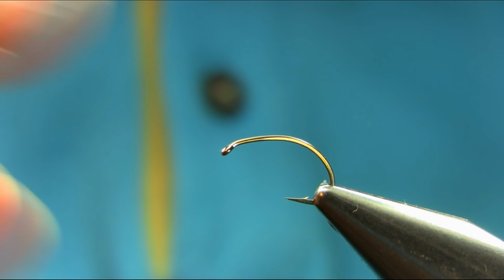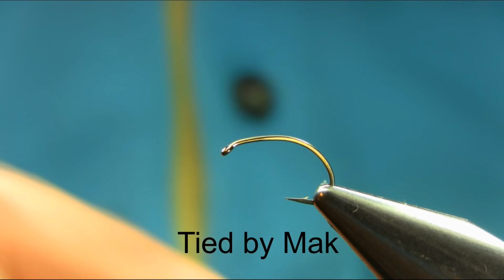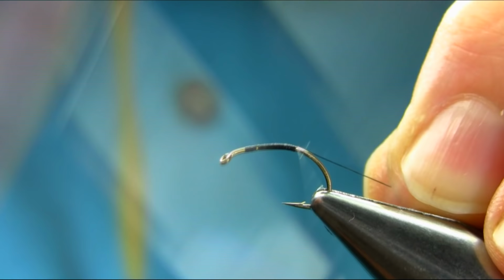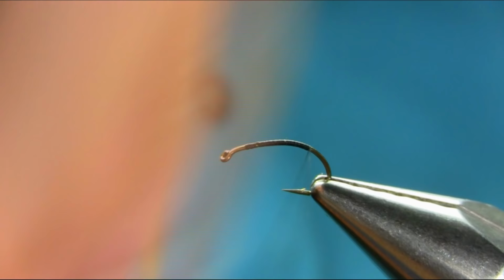Hi, this is a size 12 curved light wire hook, and the thread I'm using is black 8/0. Add some wax on the thread. Just start from there. Stretch and turn. Open the thread, just all the way down.